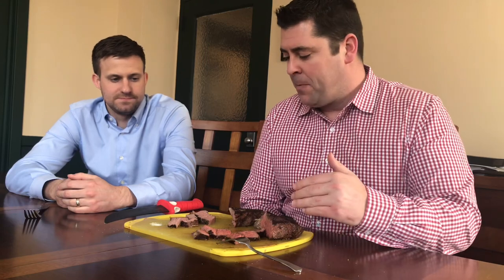Very interesting experiment today. We had a true 12-hour and then about a 3-hour London broil. At first we loved how juicy the 3-hour was, and the 12-hour was a little dry — but as we got more into it, the 3-hour got a little too tough and seemed like a traditional London broil. The 12-hour was starting to taste more like a sirloin — like we went to Outback Steakhouse and ordered an Outback sirloin. We are not endorsed by Outback, but if Outback wants to send us some cards, by all means. Overall I'm really happy with it. Even though the 12-hour is a little tougher, it's still better than any London broil I've done with a traditional cook. Shockingly, I do think it was worth it.